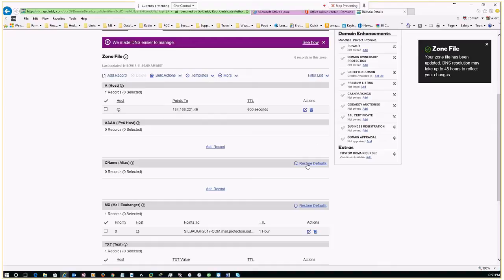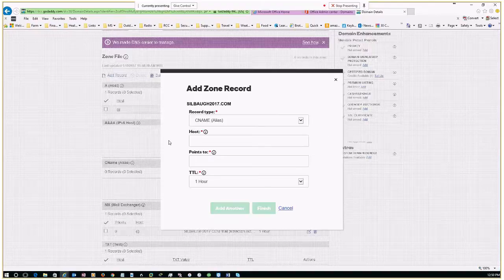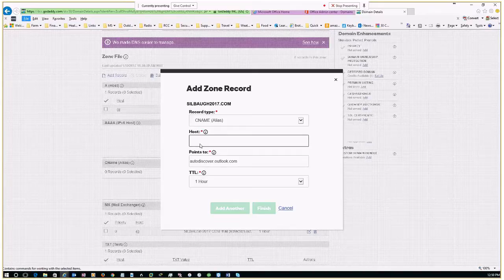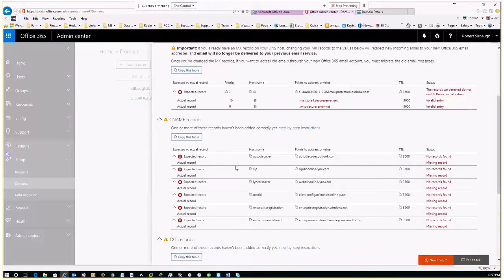Notice you have a restore defaults if something would go wrong. So we're pointing, what this is saying is autodiscover points to this web server right here.